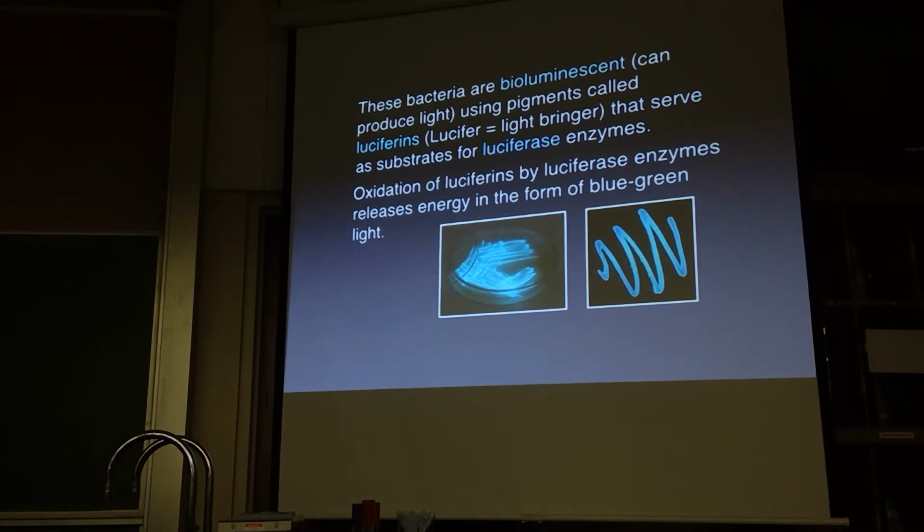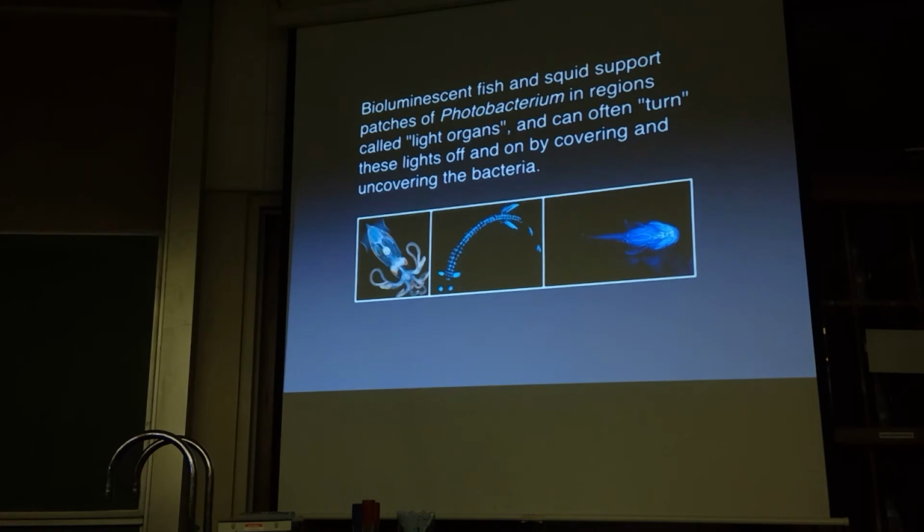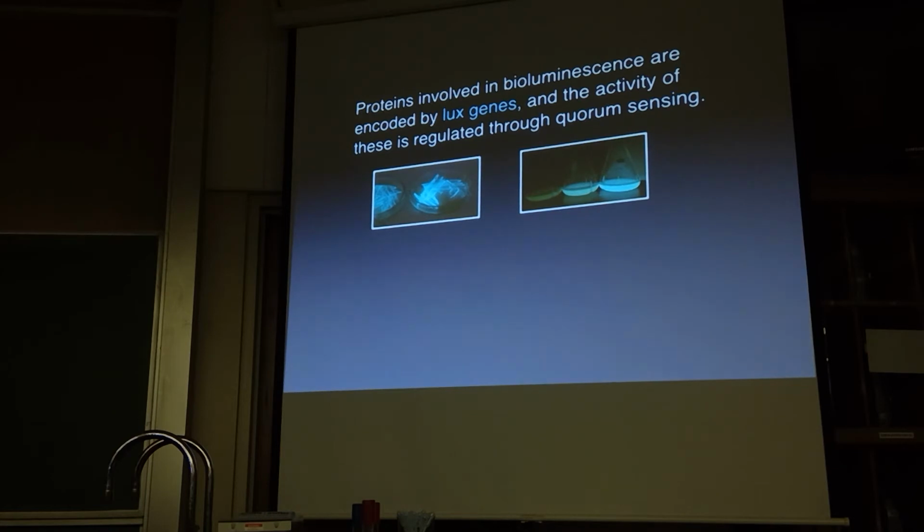And sometimes they live inside the fish as well. They can live in the GI tract. So these light organs appear to turn on and off. They can have different distributions on the surface of the fish. And also the light can be different colors. They're not all exactly the same. The one we have is that kind of light blue or greenish blue.